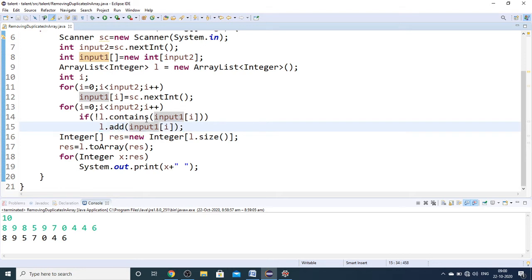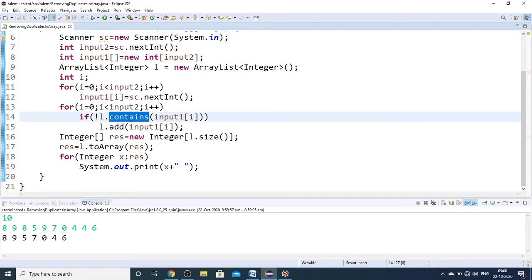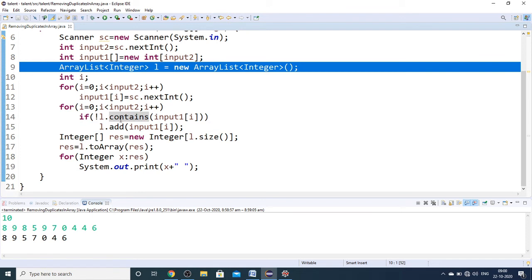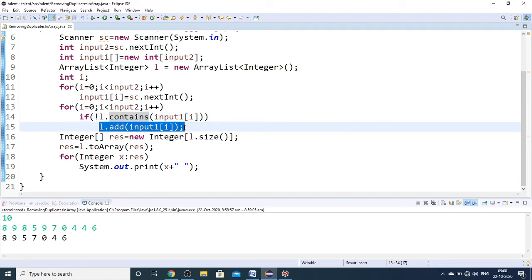Since array list has this inbuilt method contains, we are making use of the inbuilt function contains, and checking if the element which we are trying to add is not already available in the list, then only we are adding. If it is there, we are not going to add it.